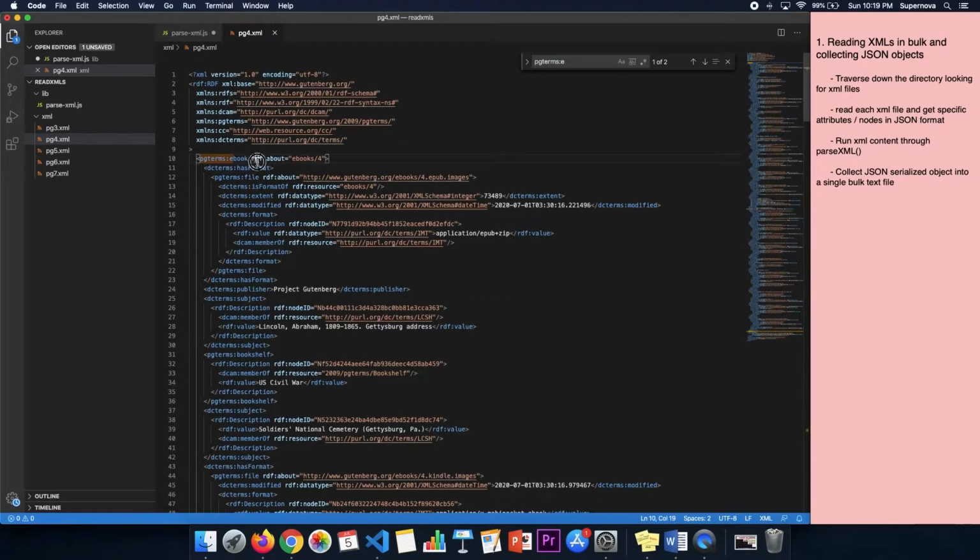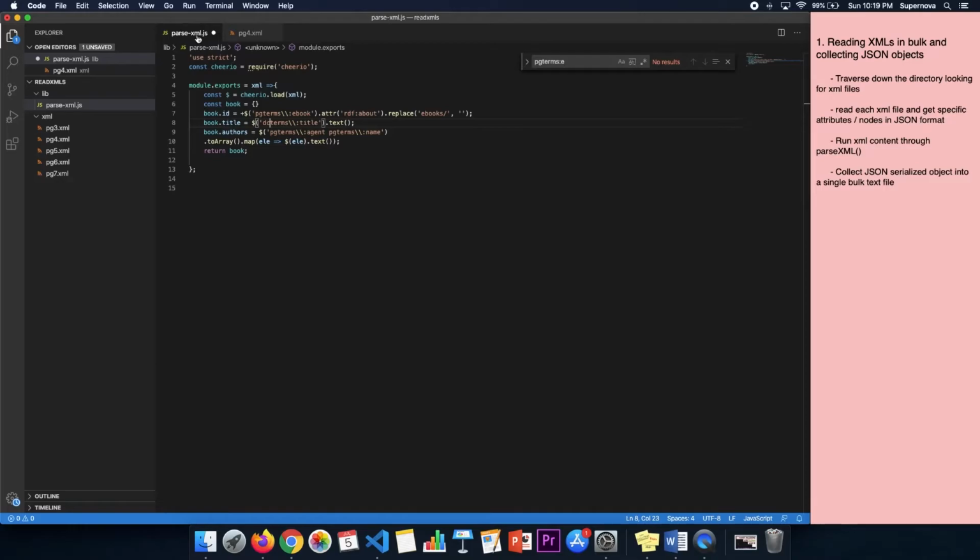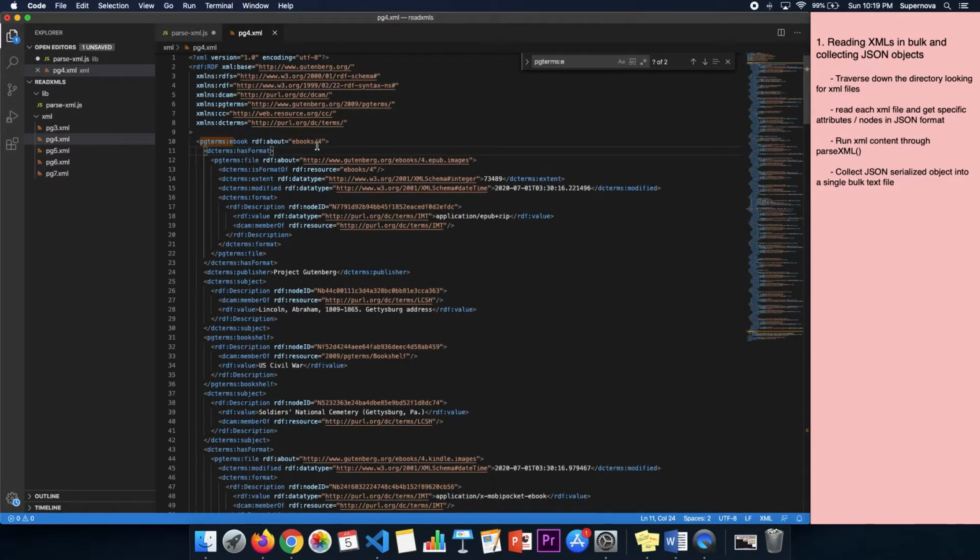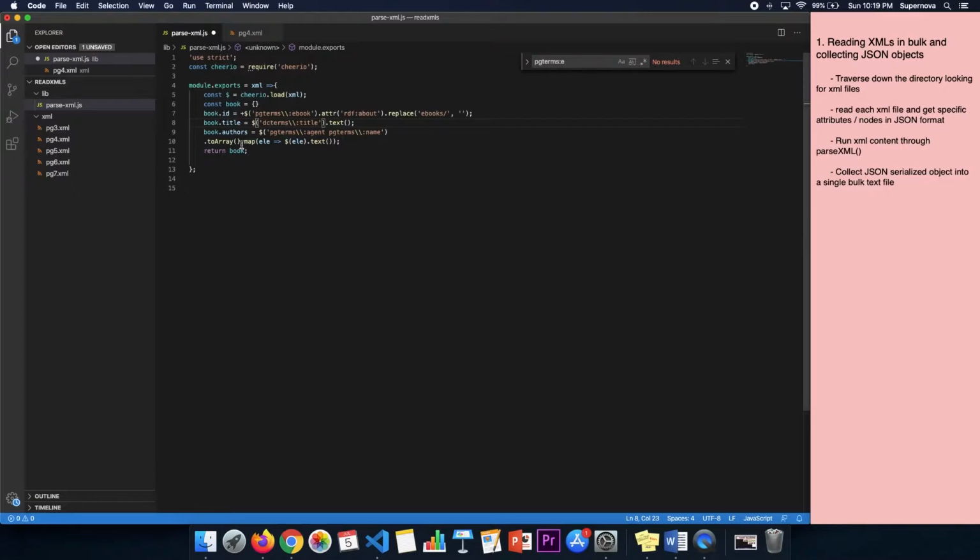It gets the RDF about and then the ID. This is the ID, so it's going to get ID 4, and then we add the title.